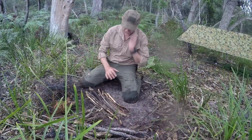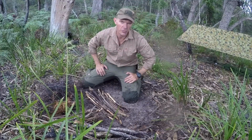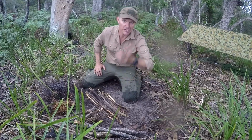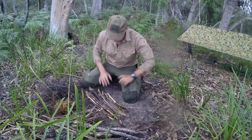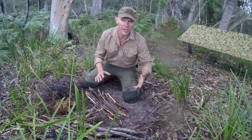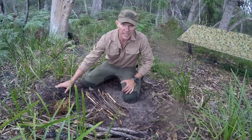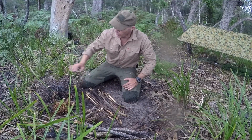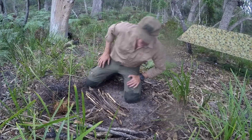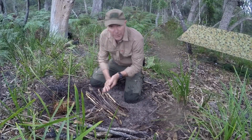Okay, I decided to move the fire just because we've got some tree cover over the top which sort of disperses the rain a little bit, and it just gets the fire a little bit closer to camp, but mainly I can actually set the camera up and film it. So I've got our usual fire platform down, parallel sticks. The colder and the wetter the weather, the more important that is. Usual layers of kindling and fuel in various forms, from matchstick size up to thicker sizes. I've got some Lomandra longifolia in my pocket, which I've buffed up and trying to keep it dry.